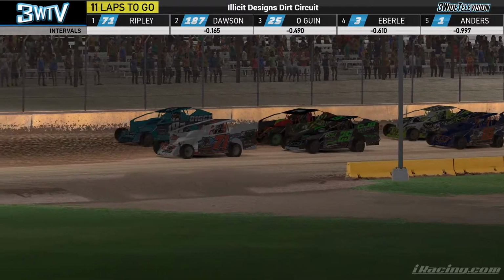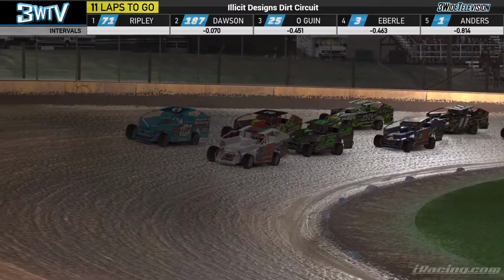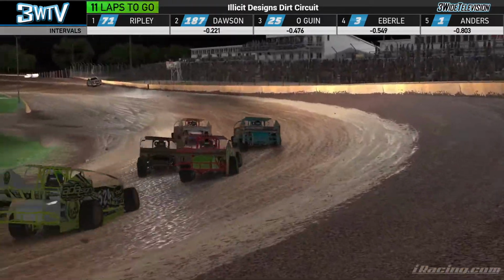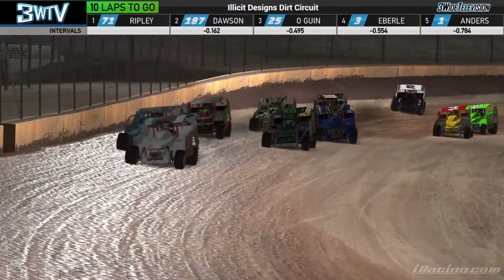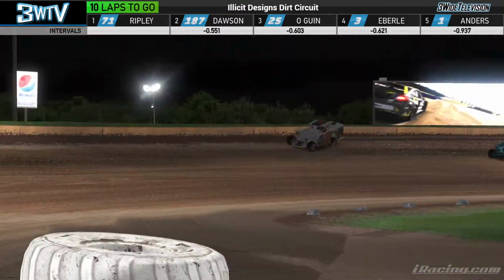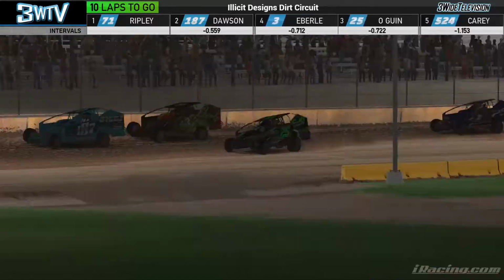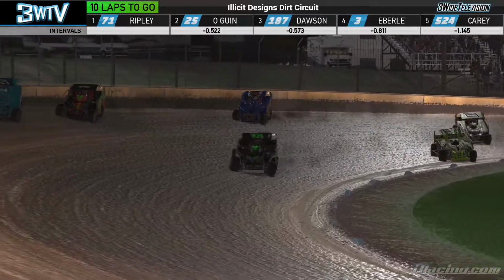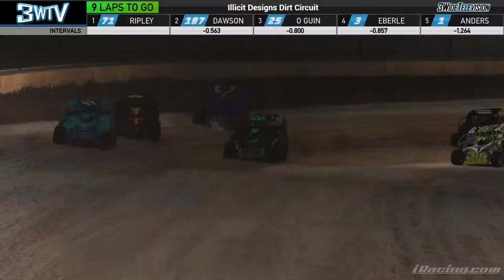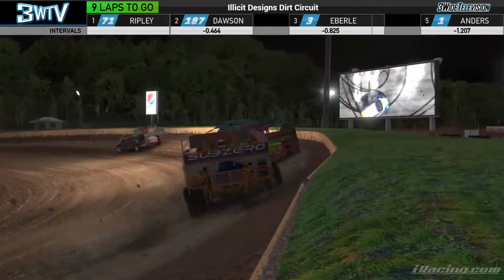But meanwhile, your race leaders are getting ready to go back to green flag. They double them up here on 3-Wide TV for this 10-lap shootout that is upcoming right here. And Tim Ripley on the loud pedal a little bit early in the number 71 machine. He's going to slide up in front of Cameron Dawson, going to run that high line through turns 1 and 2. Meanwhile, back behind them, keep our eyes on Caleb Oakwin, up now 6 positions from where he started in 9th, and trying to look for more, battling with the 187 of Cameron Dawson, who led the middle portion of the race.